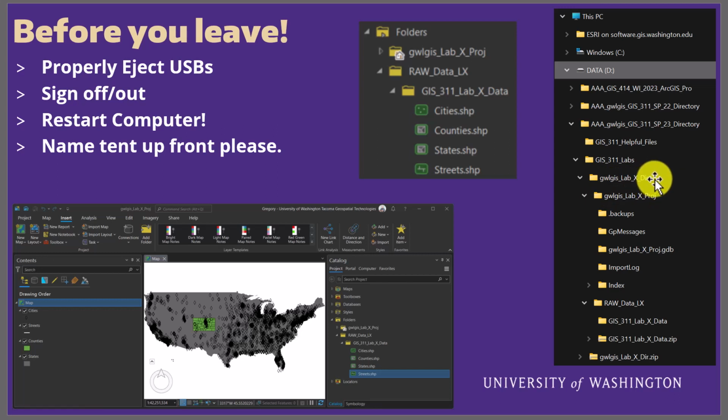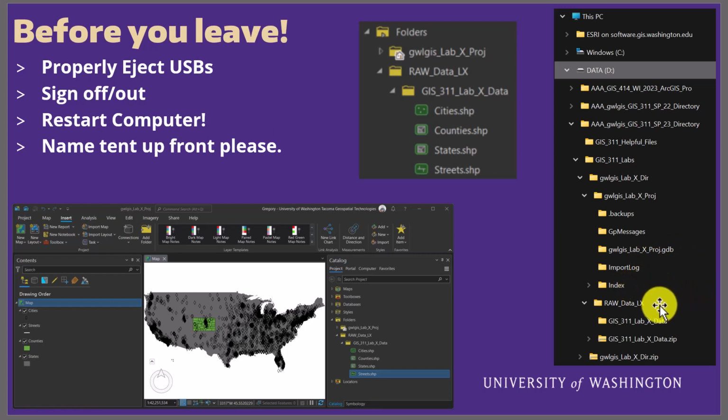Within that LabX directory will be two other folders. A LabX project folder, which is right here, and a raw data LX, which stands for LabX folder. Within the project folder, there's a backups folder, a GP messages folder, a user ID LabX proj, or PROJ for project, geodatabase, GDB, an import log, and an index folder.